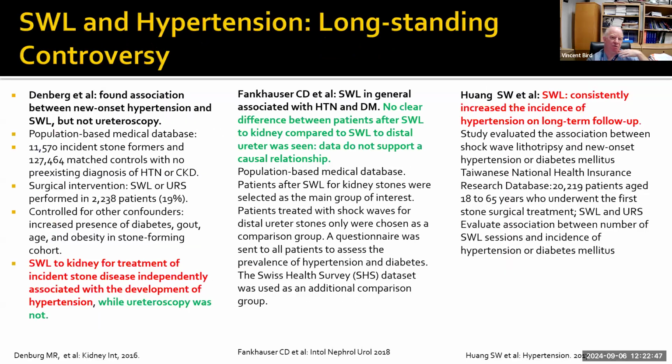So here I just put together a few studies that were done, and a lot of these studies were based from medicine and nephrology. And there's concern, of course, right, that if you are sending shock waves through the parenchyma of the kidney to break these stones, what are those shock waves doing to the kidney? In the early days of shockwave lithotripsy, a number of studies were done, and certainly a lot of microhemorrhage and scarring could be seen in some kidneys. And of course, people are concerned that the scarring of the kidney could result in new onset hypertension.